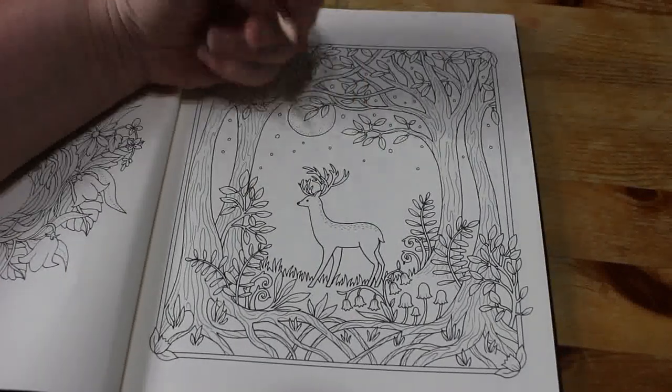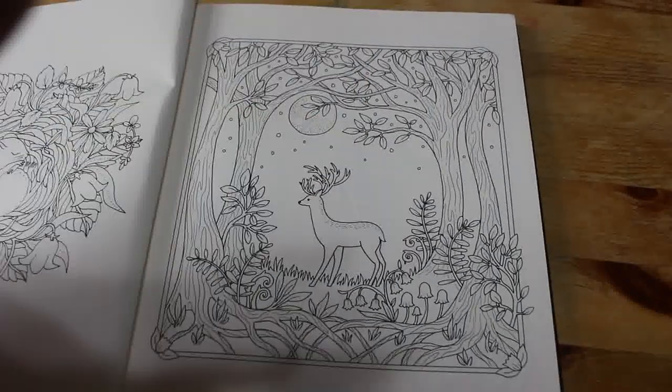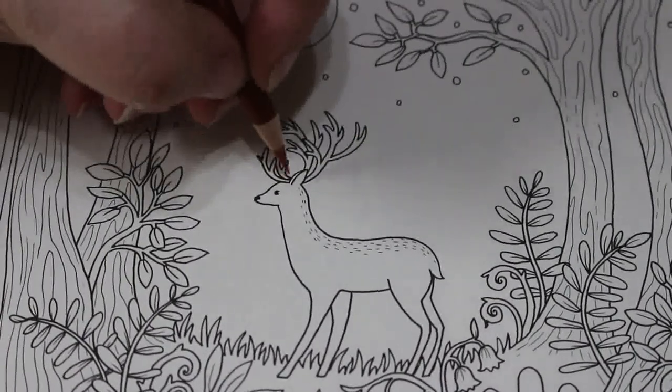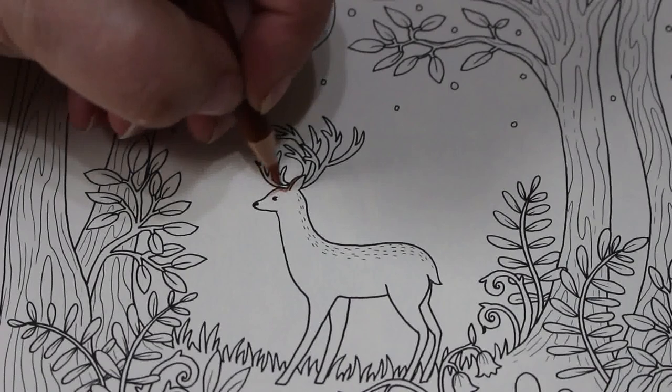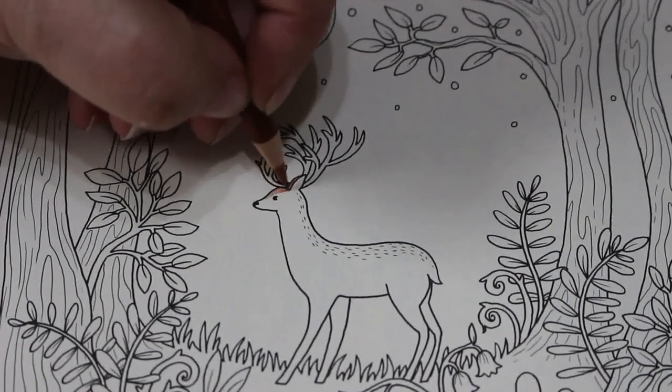So let's get started. This is so sweet, this picture of this little deer. So we'll just zoom in a little bit. So yes, if you want to see me colour with the Crayolas, I think I did one a year ago, I'm quite happy to do another one. Just let me know in the comments below.